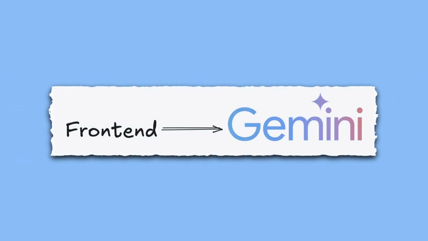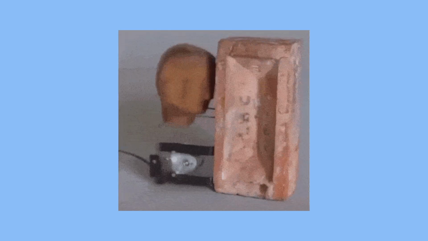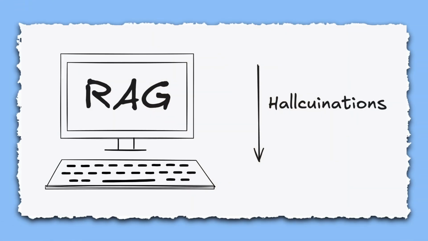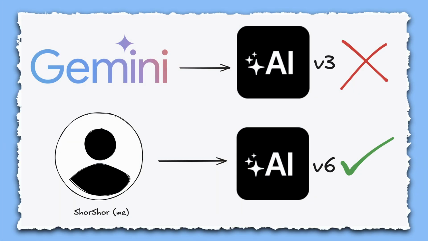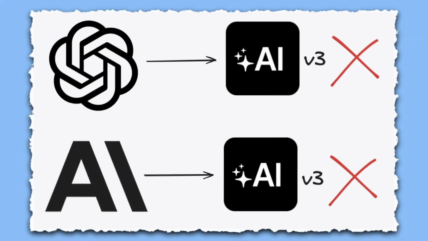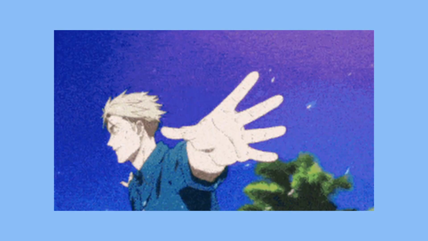Now let's talk about the issues I ran into while building this project. On the front end side, I decided to rely on Gemini to help with the UI, mostly because design is not my strong suit. Earlier in the video, I mentioned how RAG can help reduce hallucinations, and yeah, I became a victim of that. It turned out that Gemini was referencing version 3 of the AI SDK, while I was actually using version 6. ChatGPT and Claude were also a few versions behind, which meant a lot of suggestions just didn't work. So in the end, I stopped relying on AI and built most of the front end myself.